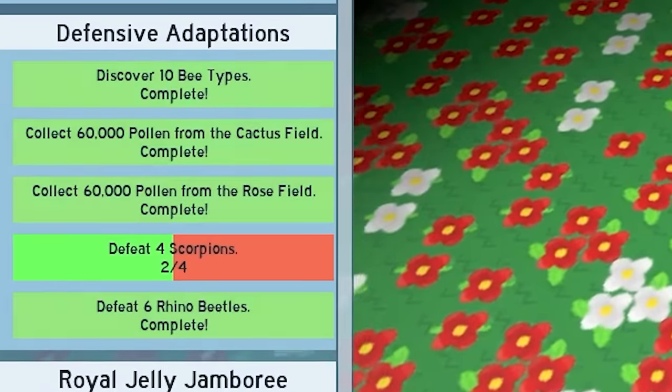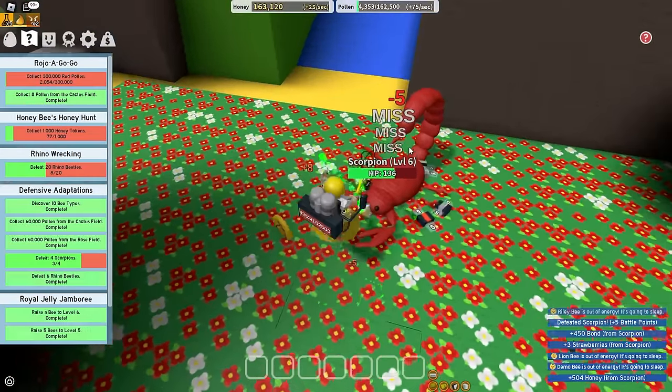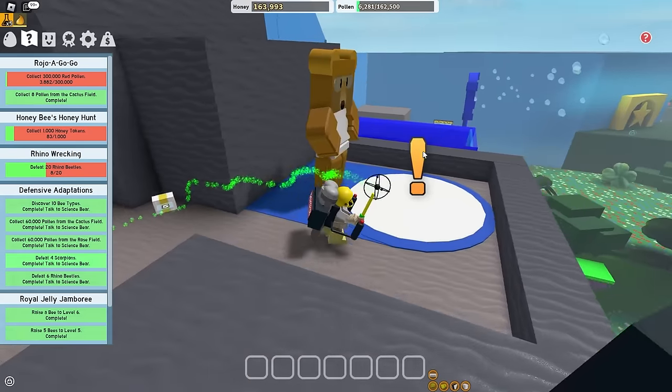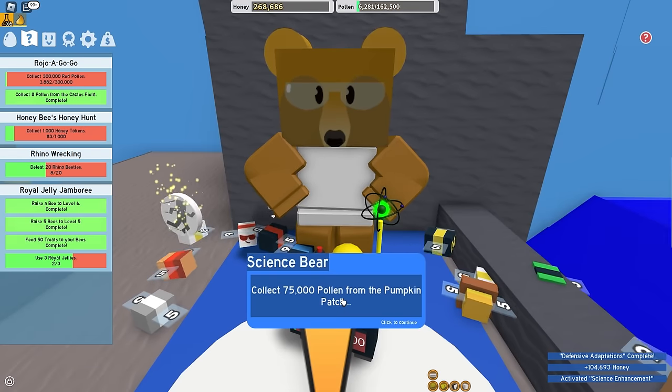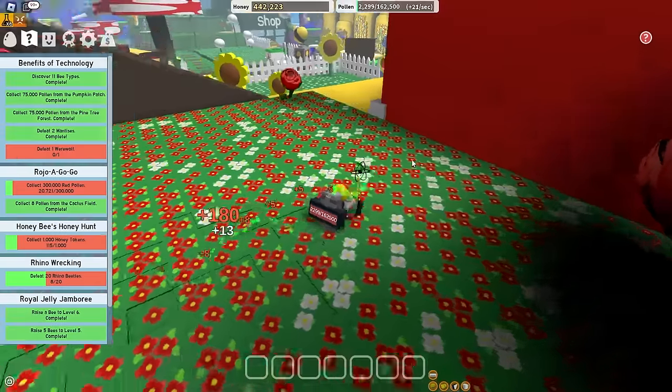There. Oh, wait, we're about to get Science Bear's quest done. All right, come on, guys. Kill this scorpion faster. Stop missing him. He's right there. Hey, Science Bear, you've been working out? You got nice calves. 104,000. Bro must be proud of those calves. I didn't even look at him. I'm just glazing. All right, let's get this quest done.